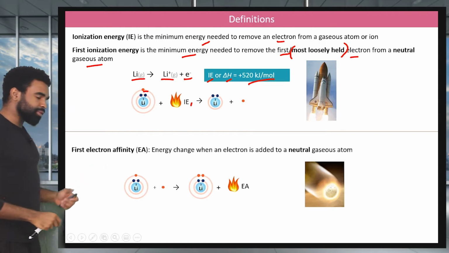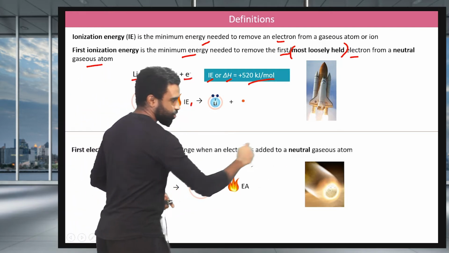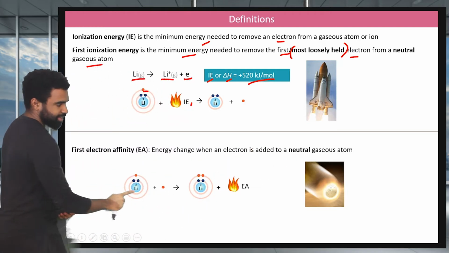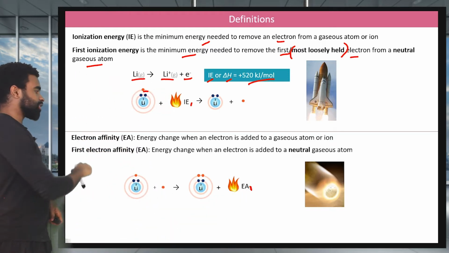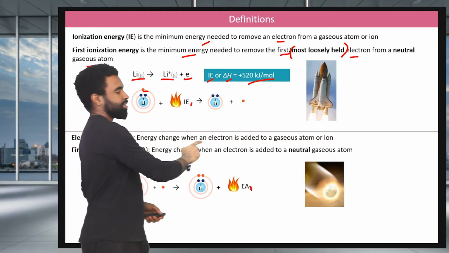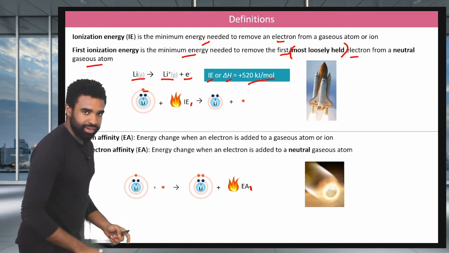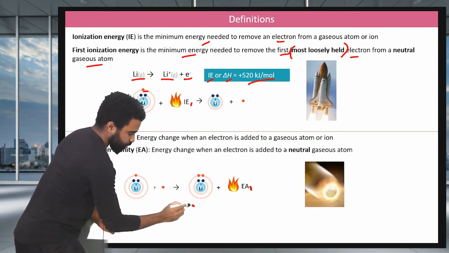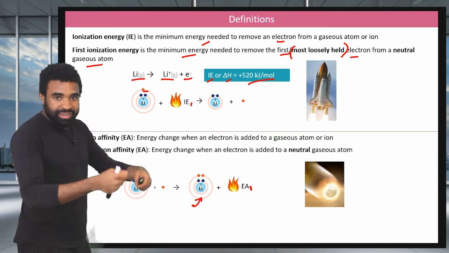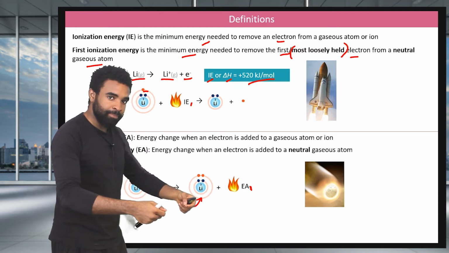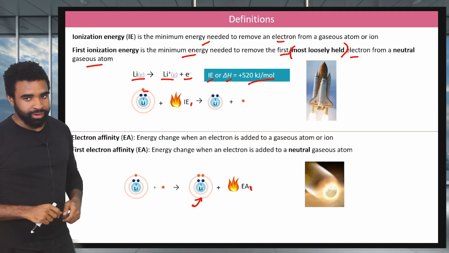So here is the formal definition of the first electron affinity. It is the energy change when an electron is added to a neutral gaseous atom, like this one here. This is the first electron affinity. Or we could just give a general definition of electron affinity as the energy change when an electron is added to a gaseous atom or ion. So if we wanted to take this one, which is already an anion, and add another electron to it, then the energy change associated with that would be the second electron affinity. And so we can give either the definition for the first EA or a general definition for EA.